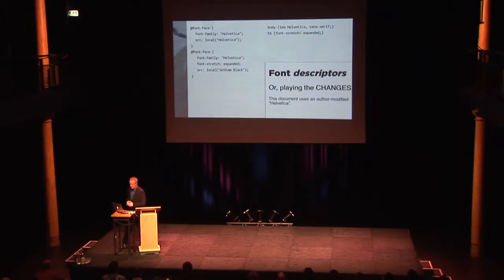But then font family Helvetica, font stretch expanded, and the source for that, in this case, is Gotham Black, because I don't have an expanded version of Helvetica. So what I'm doing is I'm describing what should happen when, in the normal CSS, Helvetica is set to be font stretch expanded, which you can see over here. The body, I have 1em Helvetica sans serif, and then H1, I just said font stretch expanded. And so Gotham Black is substituted.